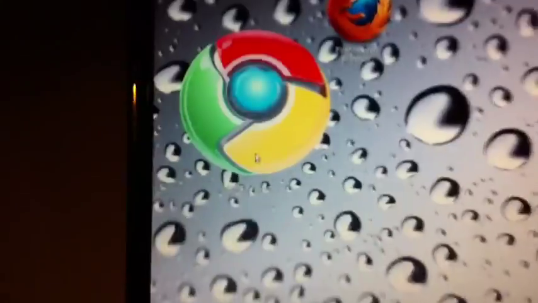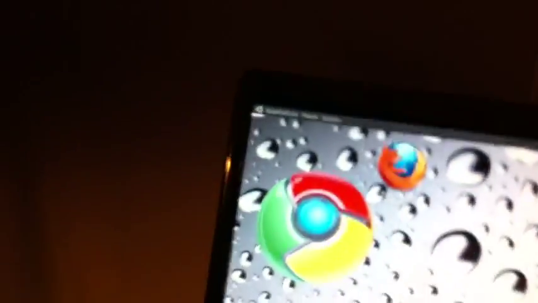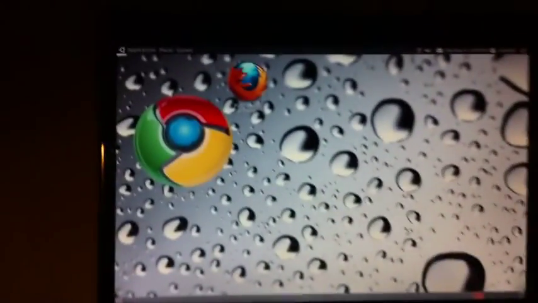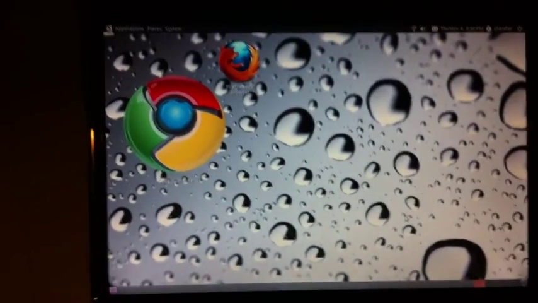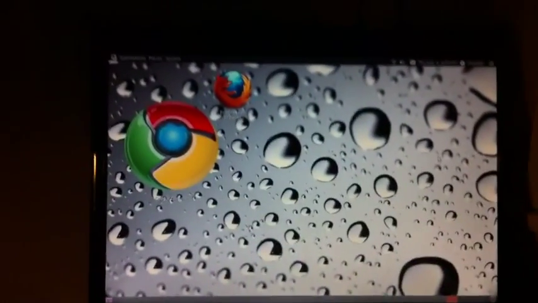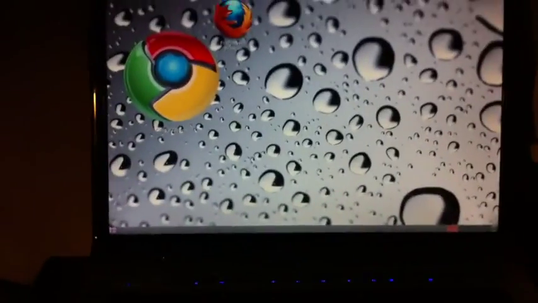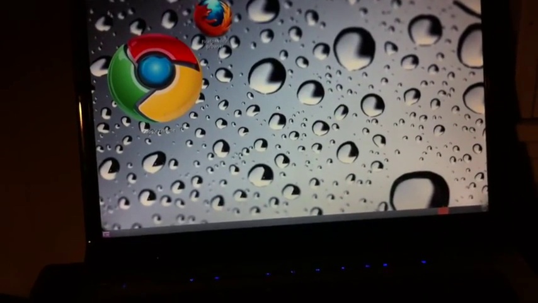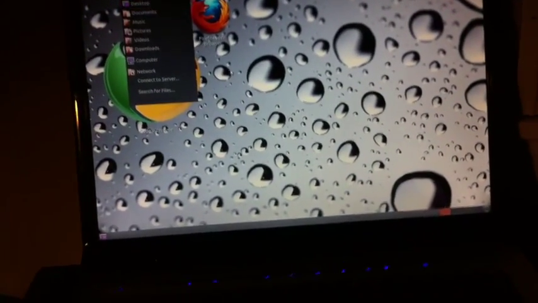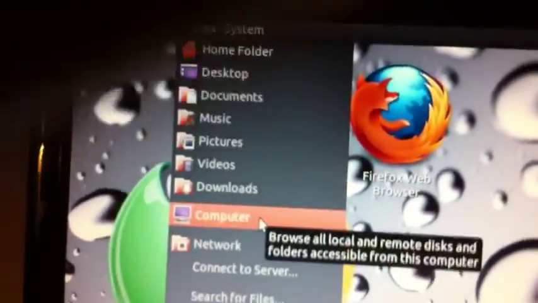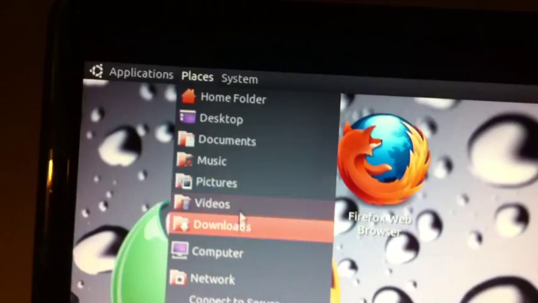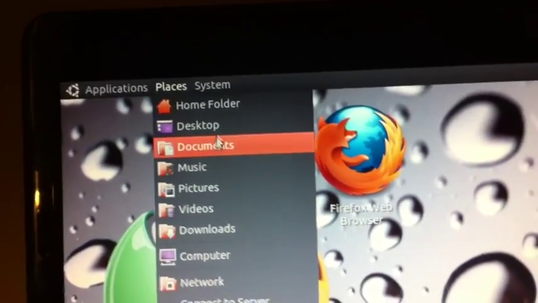And then it comes with the Firefox web browser. You're going to have to download Google Chrome, which I really, really recommend. For me, it's the fastest web browser I know. So I really recommend that. So that's about it, guys. It's got your main computer settings. It's got pictures, music, documents, desktop. It's the same as a computer.